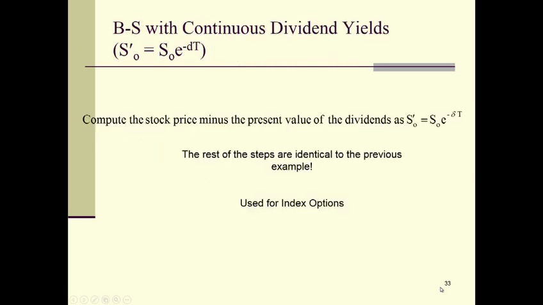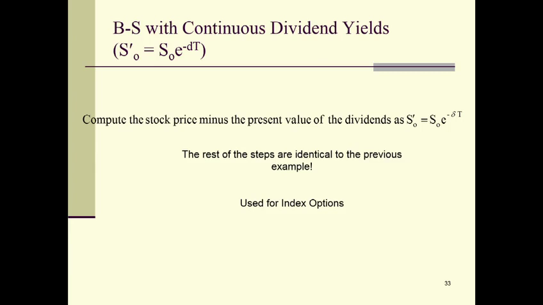Now, the second method is when you use what is called a dividend yield. Now, with a stock, it's very simple, right? Because the stock will only pay one dividend or maybe even two dividends in a year, and you only have to take the dividend payment date. Now, with a basket of stocks such as an index, it is harder to do that, right? Because with a basket of stocks, there are so many stocks in an index.